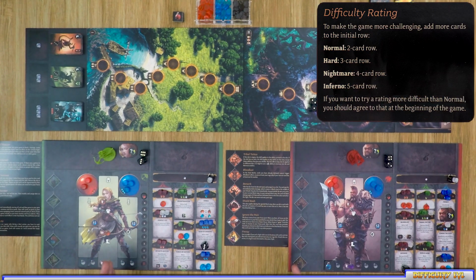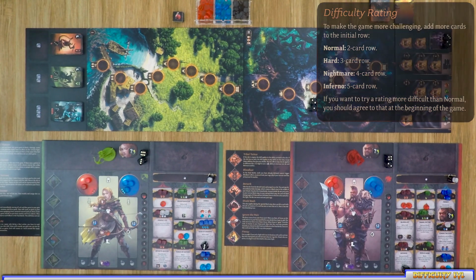The last step before beginning the game is that the players are going to decide on a difficulty level. If this is your first couple games, I definitely recommend the normal level as this is a very challenging game, but as you get familiar with the game, you can increase those difficulty levels as you can see on this chart, and this will impact the game later in the game. It's not really going to have any effects at the beginning of the game.